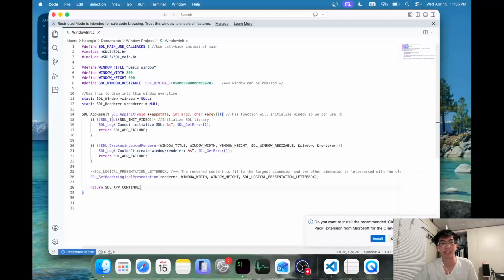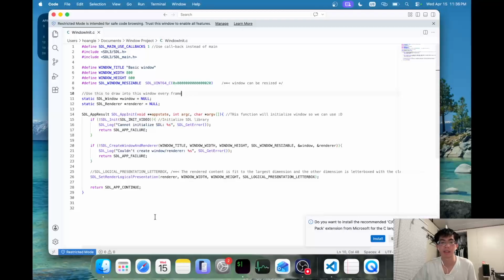We initialize the library. We make a window and the renderer with set render logical representation. It's kind of important. Let's fit this one every frame.